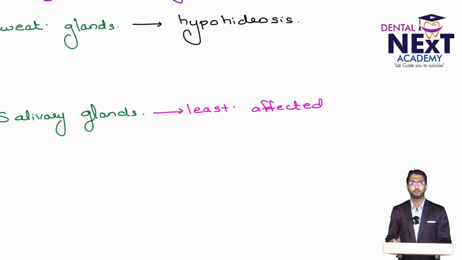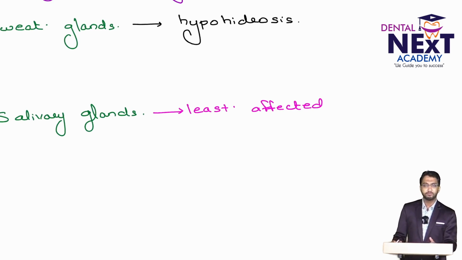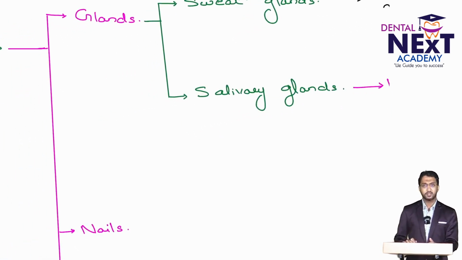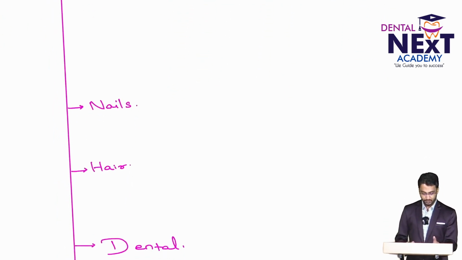Now, when there is xerostomia, what is going to happen? Caries. Already you will see that there is hypodontia, very few teeth the patient has. Plus there is xerostomia, due to which there is a possibility of caries, so that also goes for extraction, and finally the patient ends up in dentures or implants. So that's the importance of this patient in dentistry. Ectodermal dysplasia patients can come to you for dentures, implants, or caries also.